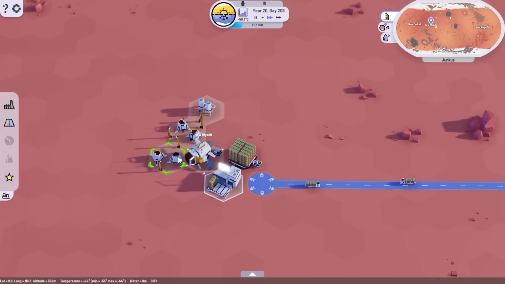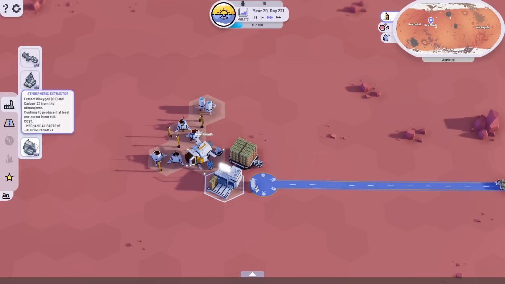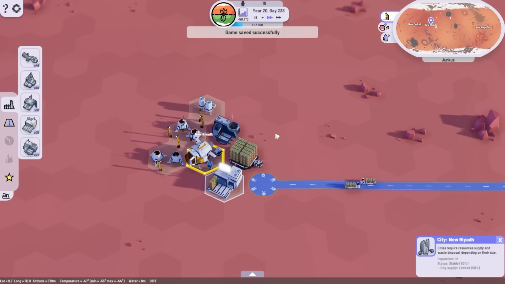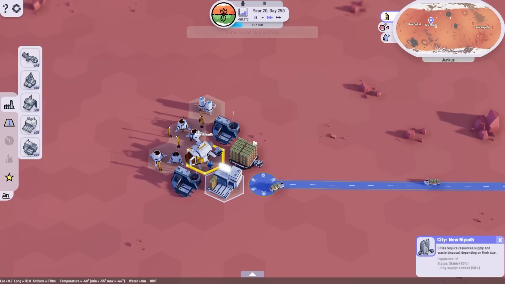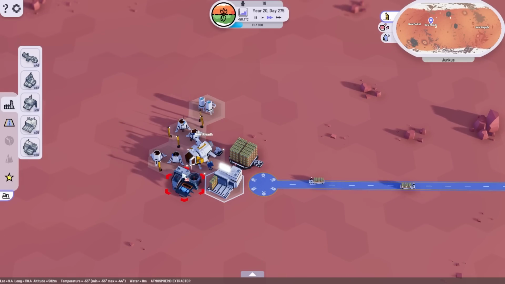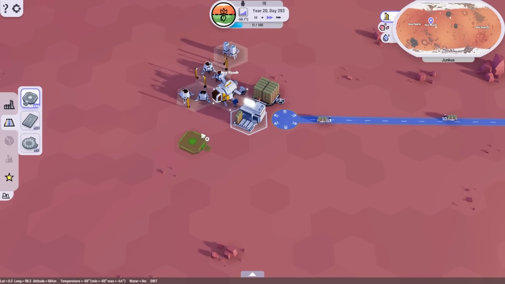Let's go take a look at New Riyadh. Let's see. And population is currently stable because you need oxygen. Do I just slap this right here? Yeah, it looks like it. So, do I just give them, like, a couple? Oh, no. What I need is another depot in city limits.